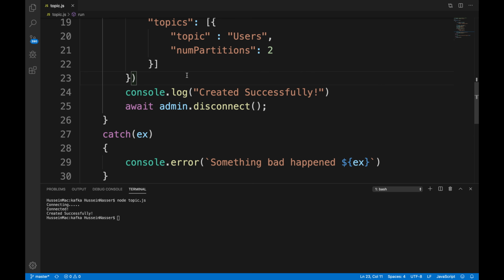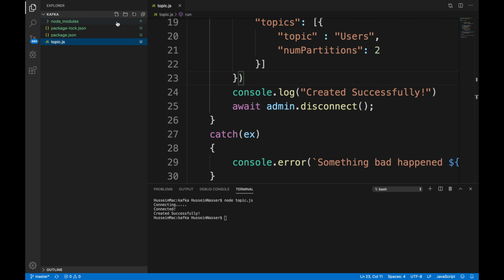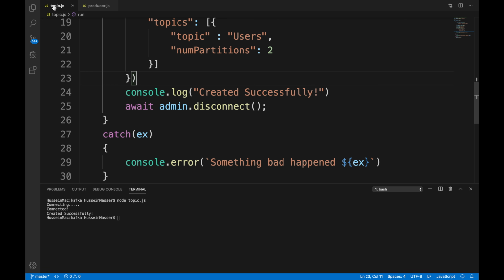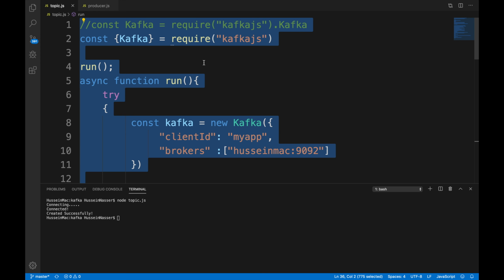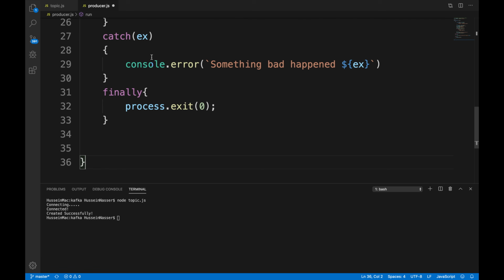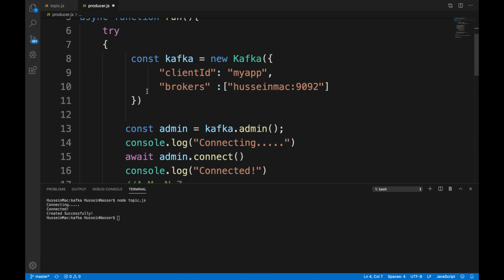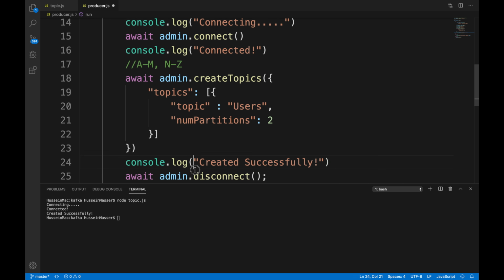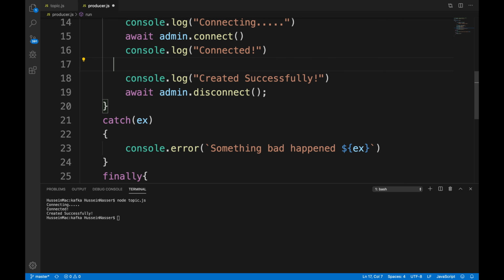So how about we actually start producing something, right? So the second thing we need to do is write a producer. Let's do a producer.js. And here's the thing about producers, very similar. So I'm gonna copy the whole code here, right? And here's the thing, I am going to remove this stuff, because I don't really care about that.